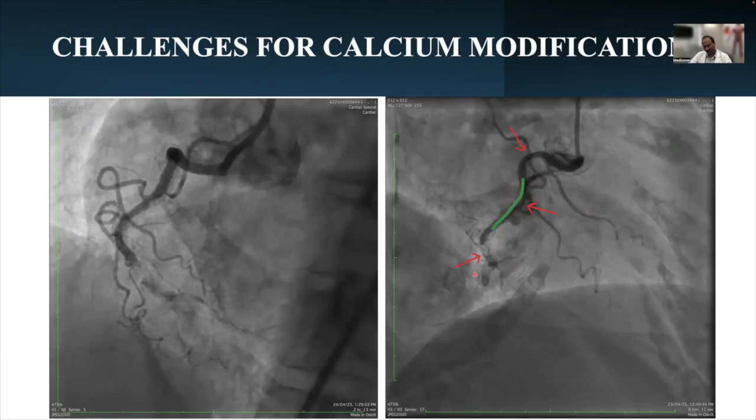But majority of the calcium is sitting in the distal RCA. So if we do plaque modification, it's very important to reach this area for plaque modification. And to reach this area with an ablator and avoid this area, the only way is by putting a guide extension catheter, which avoids ablation in this area and furrowing effect.